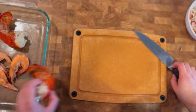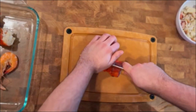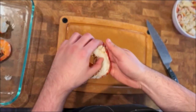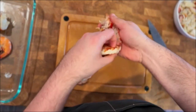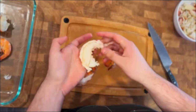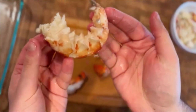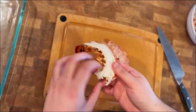With the crab done, we'll move on to the lobster. I'm going to finish the split and completely cut them in half. This will make it much easier to get the meat out. Many people who try to shell lobster immediately go for breaking the shell open, trying to rip it out. But all you want to do is be gentle, get your fingers between the shell and the meat, and lightly push and lift. It'll come out on its own if it's cooked right.